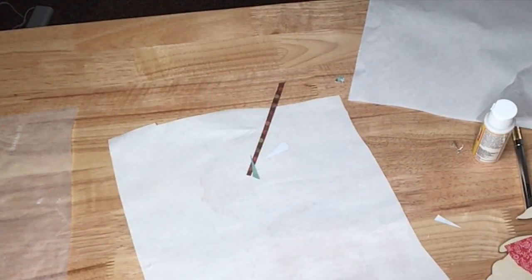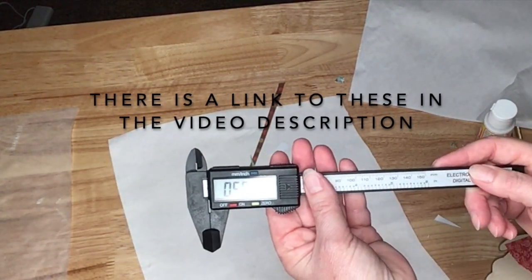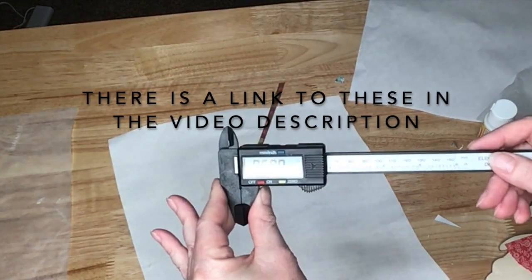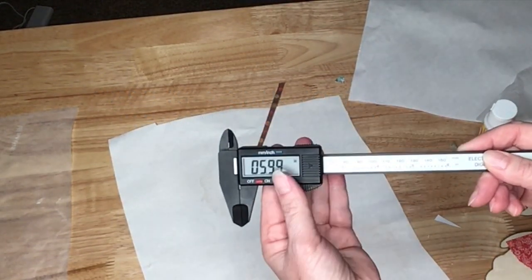Now to cut this out of the Glowforge, I want to know the thickness of my material. So I have this little pair of digital calipers. It's turned on and the jaws are closed, and it is measuring 5.99. So I need to go ahead and hit this yellow button, and that zeroes it out.